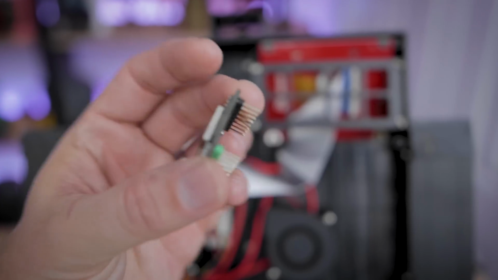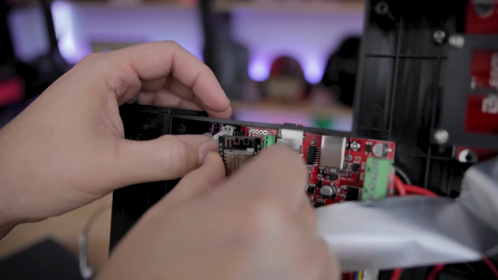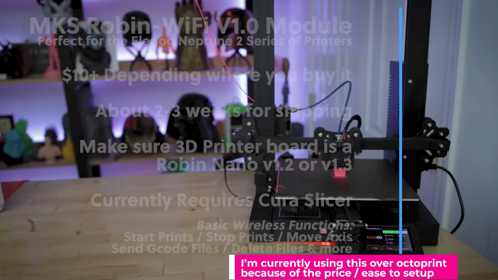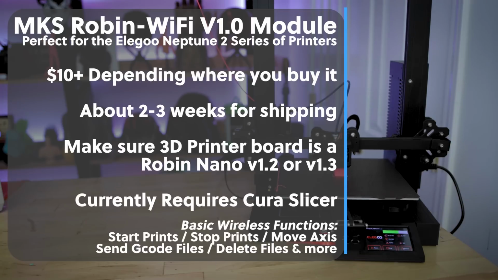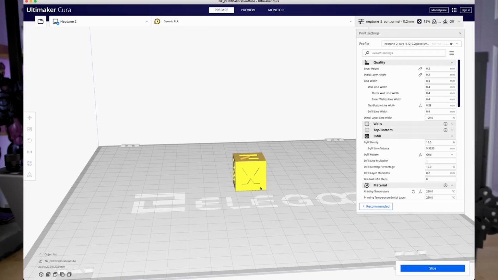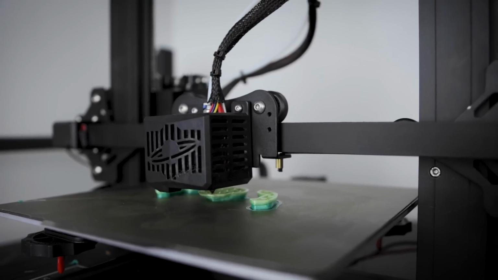Now that I've got everything up and running, there are a few things that I'm probably going to look at tweaking after I'm done making this video. The first of those is installing this wireless adapter into the Neptune 2 printers, which I covered in a previous video. This should allow me to wirelessly send files that I slice in Cura directly to the printer. That way I don't have to individually manage each of the machines. However, what's extremely nice about having the exact same printer running in my print farm is that I can slice the file once and then transfer that to each of the individual SD cards. Now, the one exception to that is the Neptune 2 that I have running with a 0.6 millimeter nozzle. Everything else is running with a 0.4 millimeter nozzle.